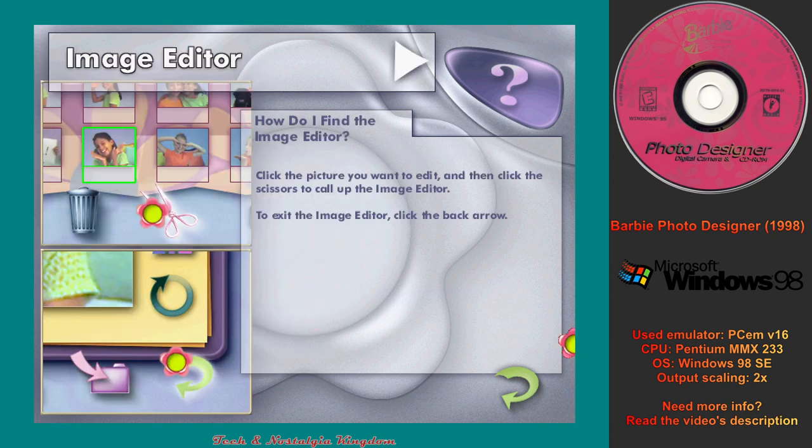Click the picture you want to edit, and then click the scissors to call up the image editor. To exit the image editor, click the back arrow.